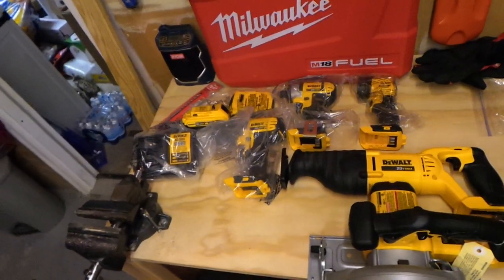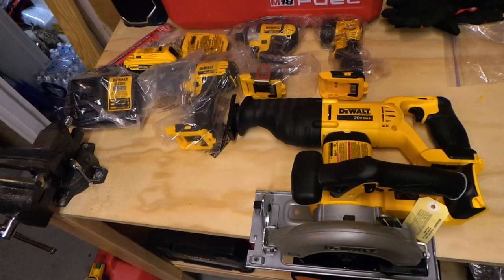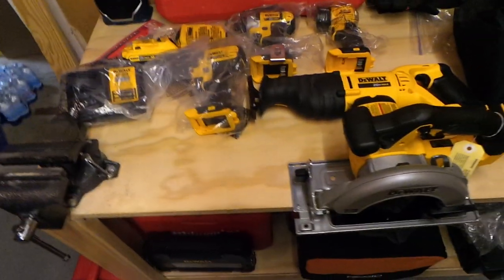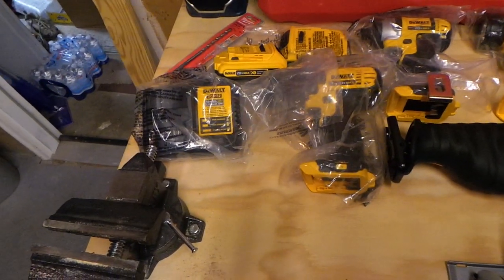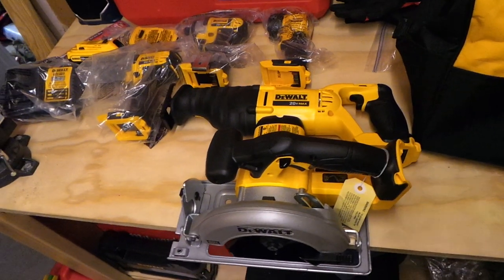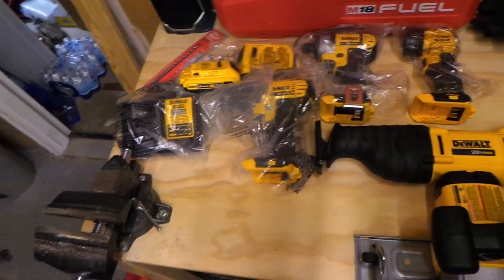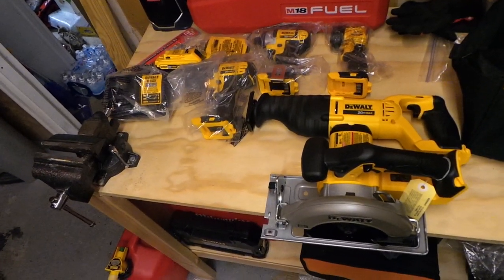For $399 it's still on sale. If you're looking to get into a new platform, this is a great way to start. Everyone's into brushless now, and the main advantage I've noticed is better battery life — the tools last longer per charge. Power-wise I haven't really noticed a difference personally, but a lot of people would say otherwise. Either way this brushed kit is a great set.